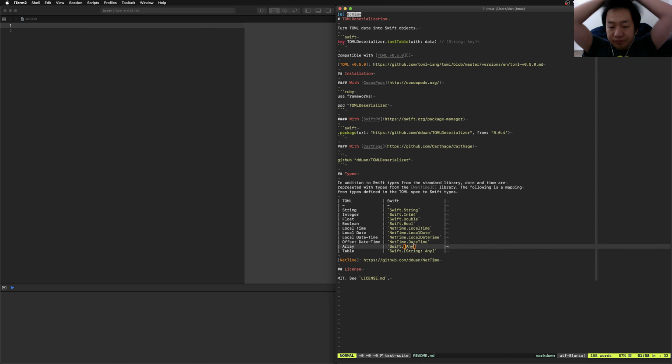Okay, so then the next question is, how should we do it? By that I mean we need a way to read files, right? We need a way to write files. Well, we need a way to read files mainly. Should I use a library that can read files for me? Or should I use Foundation?